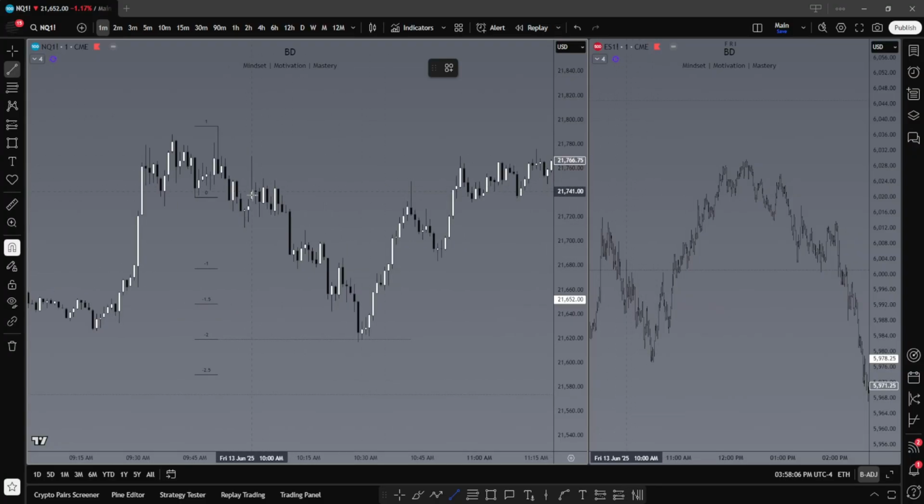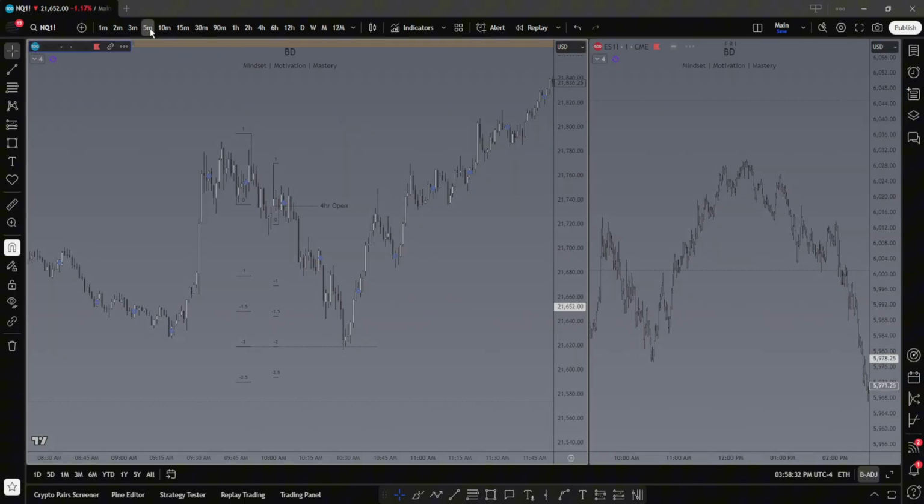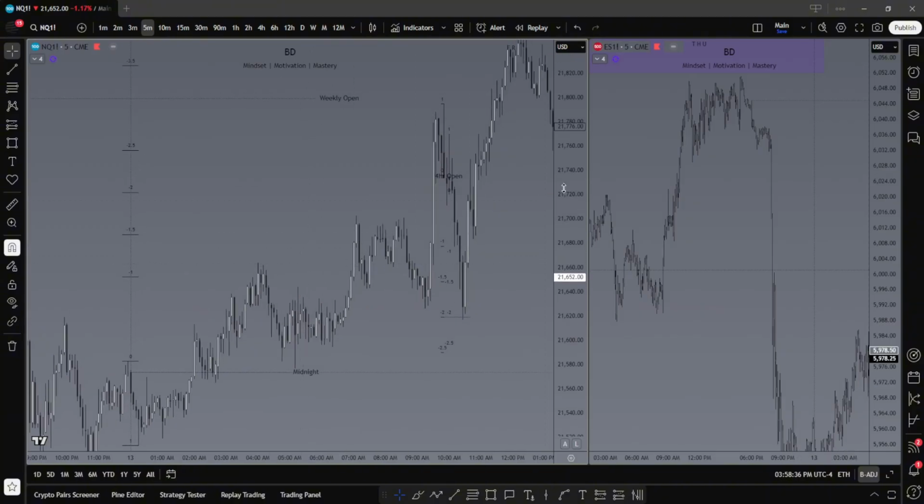So then let's go even deeper, because a lot would say this is a random projection you're using. Okay. Well, right here, this is the 10 a.m. open. This is your 4-hour open, the 4-hour candle opening. We have no last manipulation leg. So here, we're using that first distribution leg to project. Look at that. That 2 standard deviation is the same level as this previous swing. And look at that accuracy of the reversal. Just showing how this stuff is working non-stop every day.